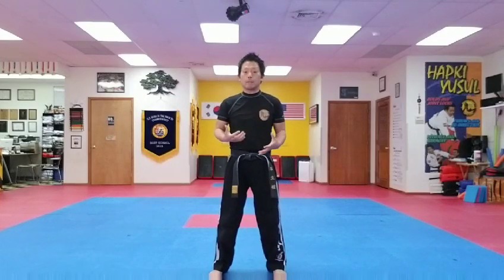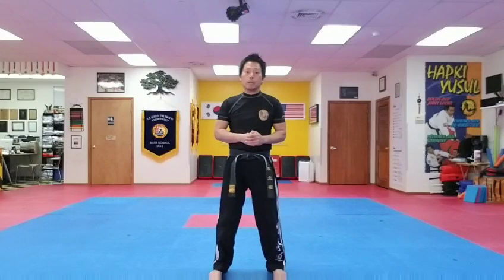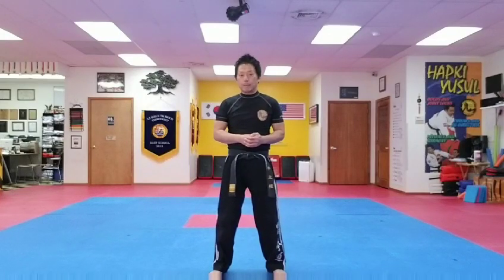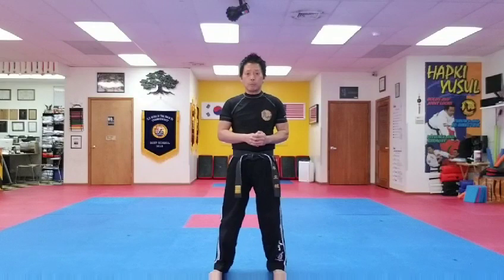Now I'm going to focus on more workout, because a daily workout is really important, and this way you can build your immune system too. So I'm going to start with stretching.